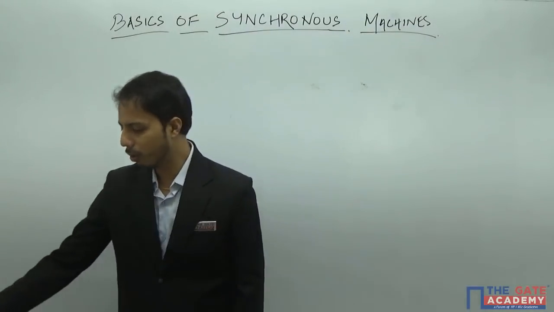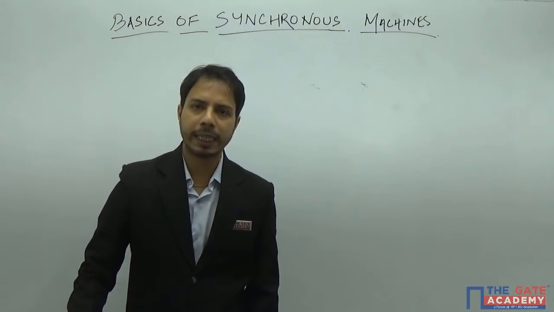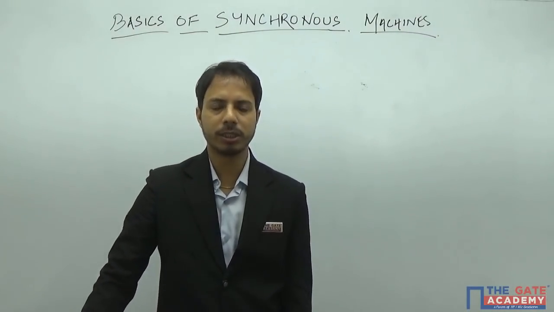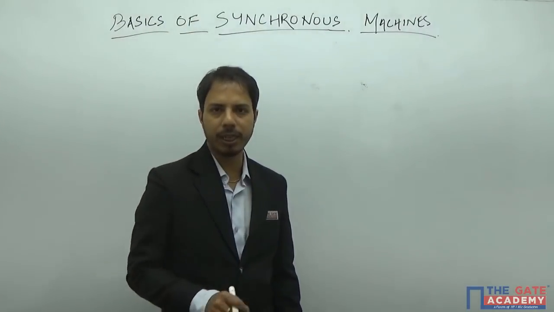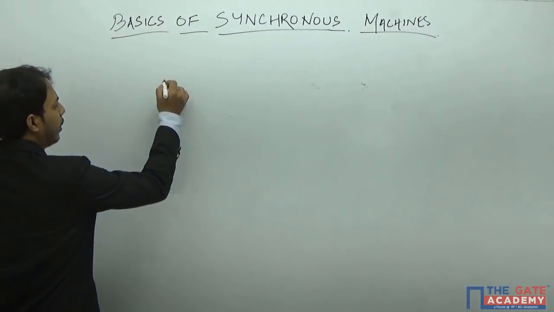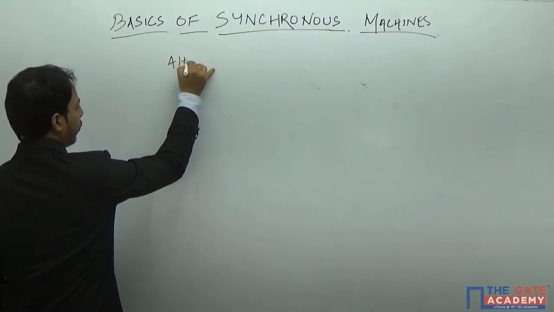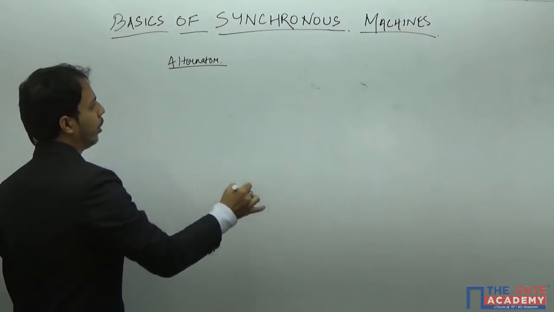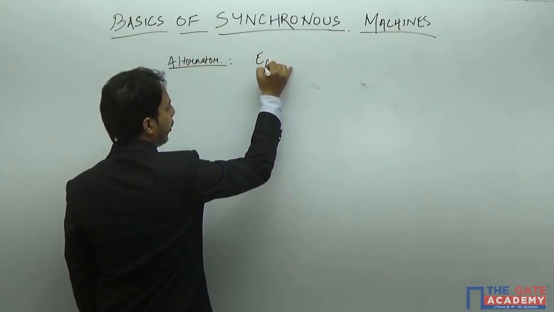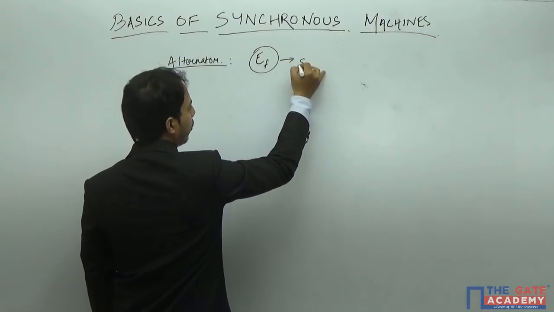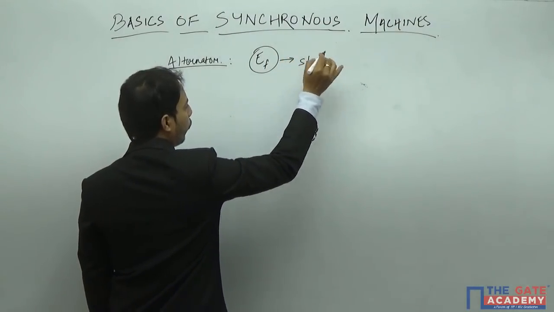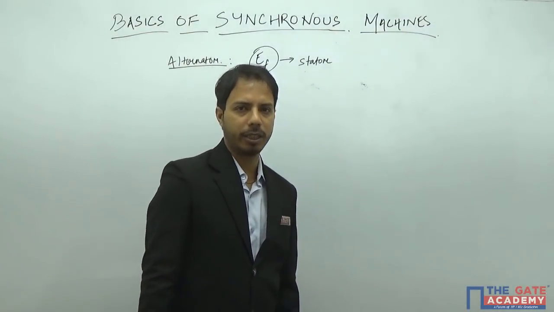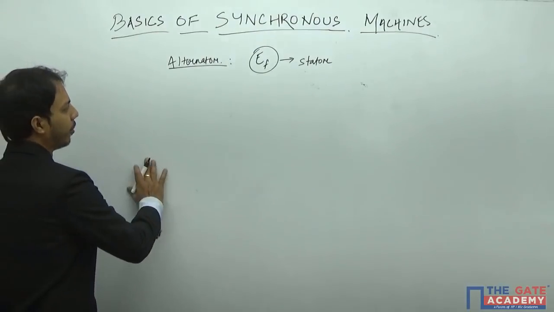Okay, now coming to GATE, what is important for GATE is to understand the windings of the cylindrical rotor. Before I start with that, let's say an alternator is there. In an alternator, the EMF is induced in the stator. We also call this EMF induced in the stator the excitation EMF.